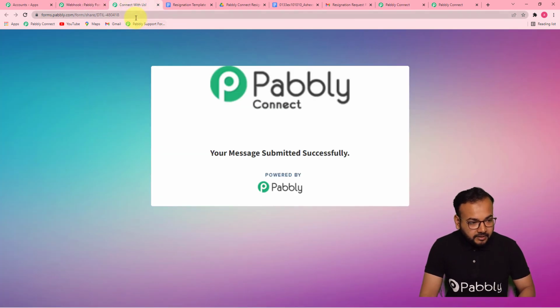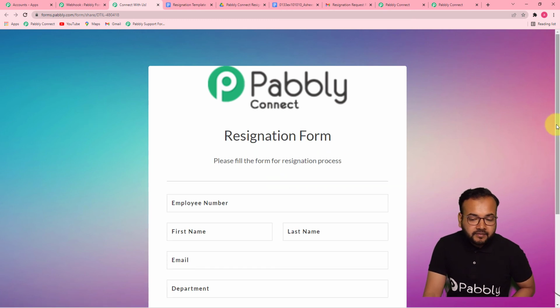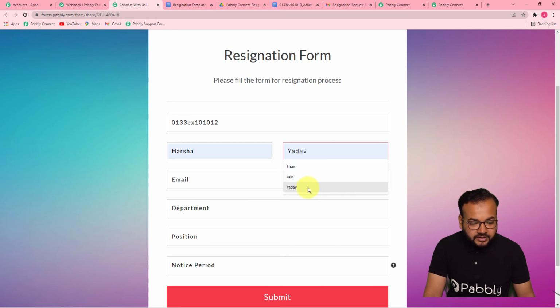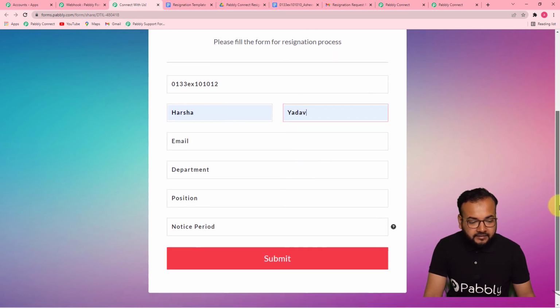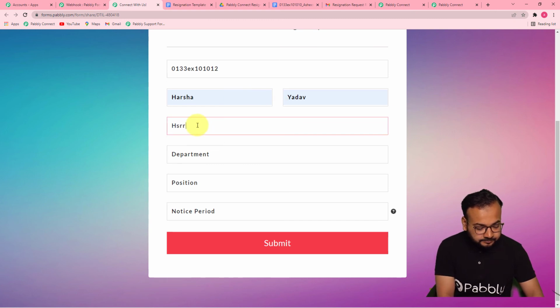Let me show you. I'm opening my form again, and let me fill this form again. So here I'm putting the employee number as this. Let me change the thing slightly. Now the name of the person who is applying for this resignation is Ms. Harsha Yadav. This is the email ID. Let me change the email ID as well.